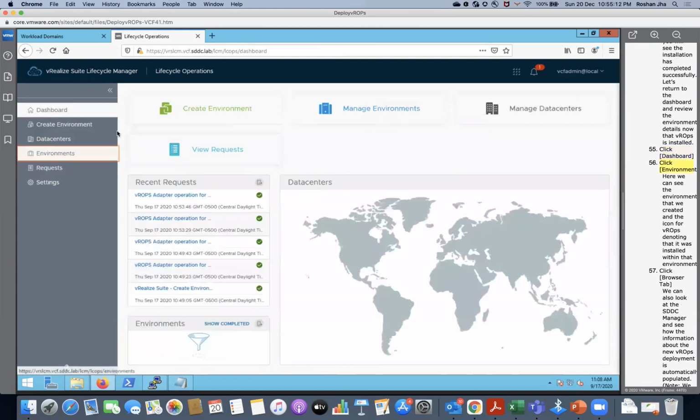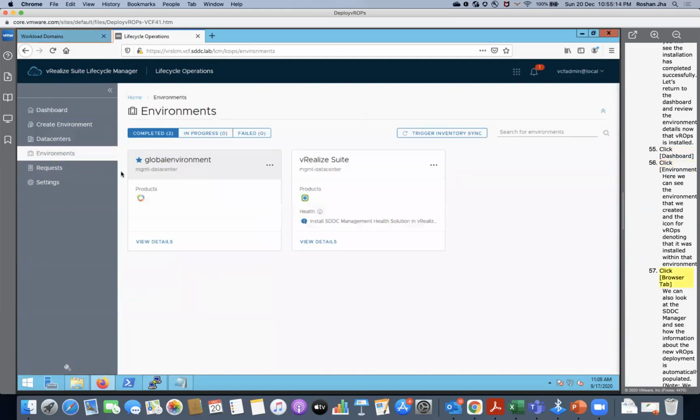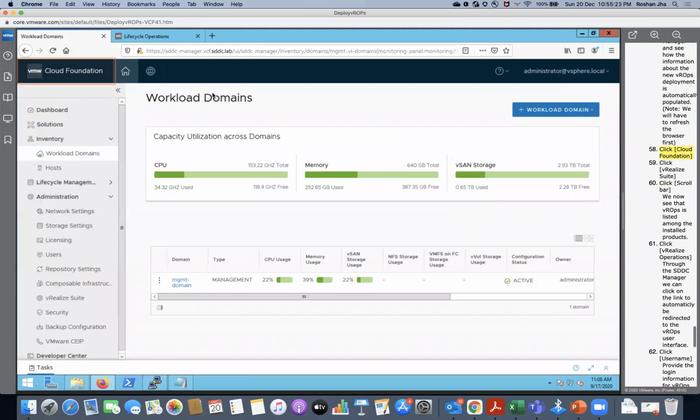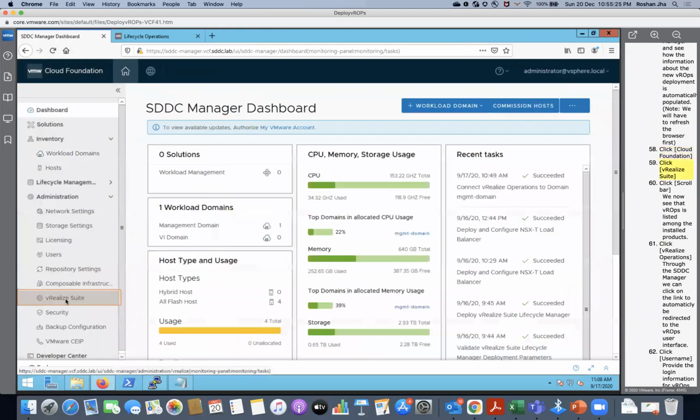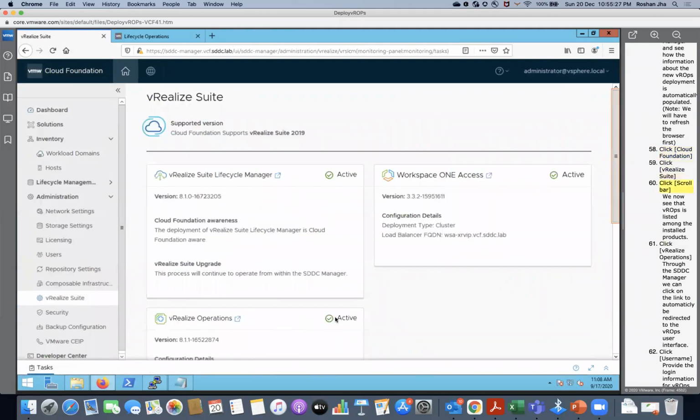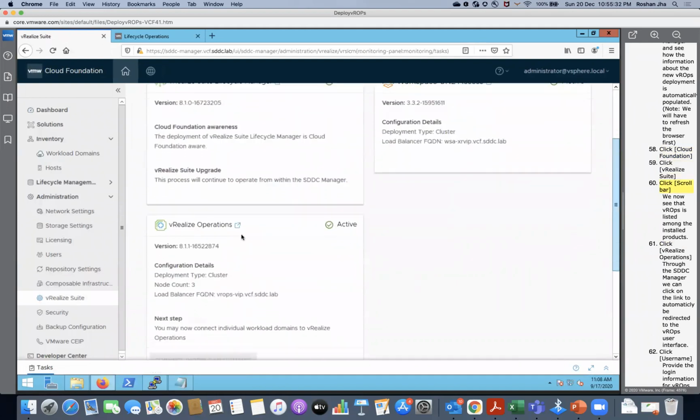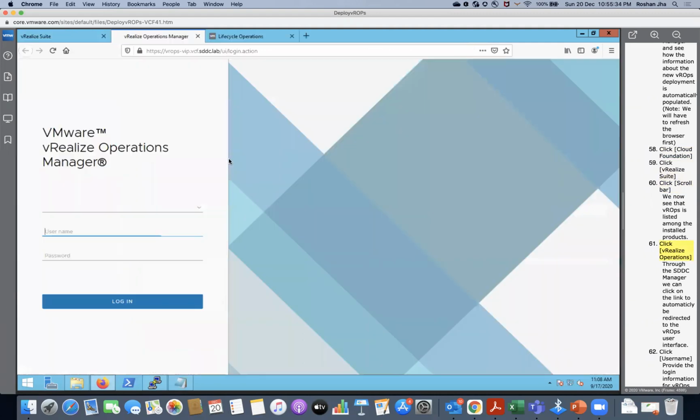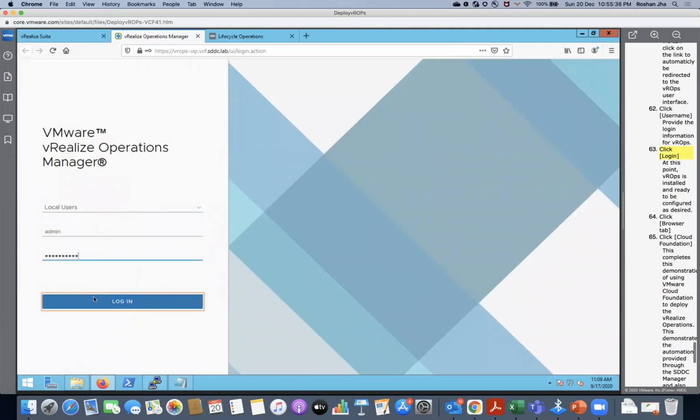Go to the VROps dashboards environment. Now you can see my VROps is configured here. So go back to the SDDC manager, vRealize Suite, and you can see here it's active now. You can connect, just click on this arrow here, and then you can connect to your VROps.